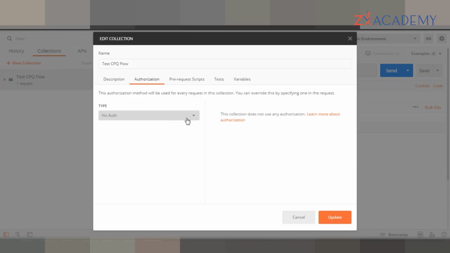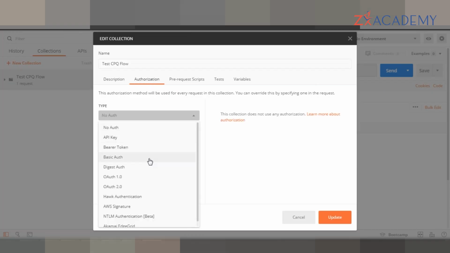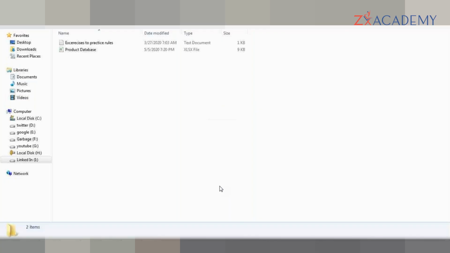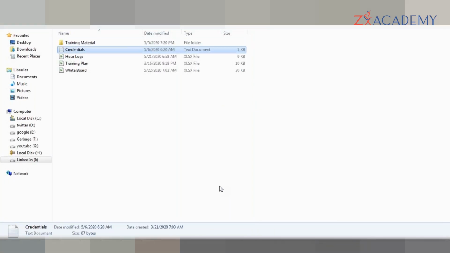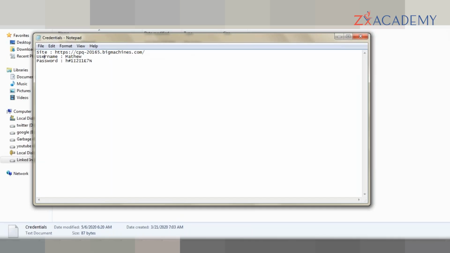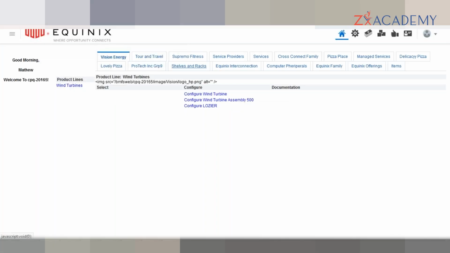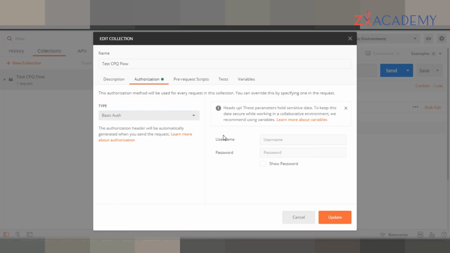In the authorization, let's select basic auth. Here, let's give our credentials. These are the credentials we use when we log in to the CPQ tool, so I'm giving them in Postman.